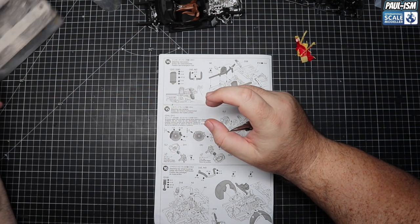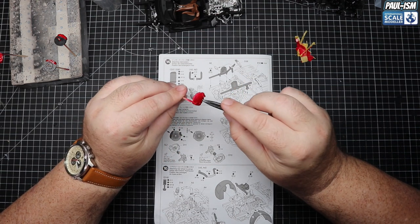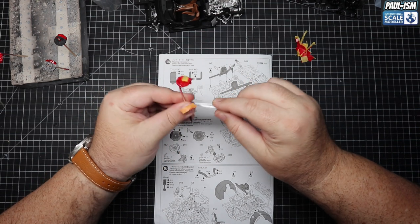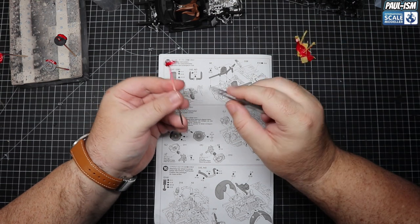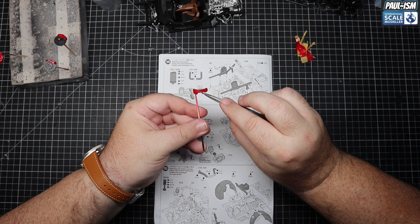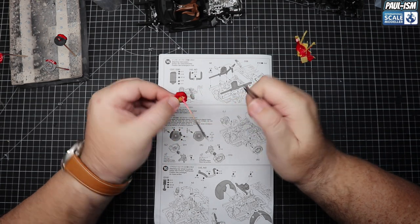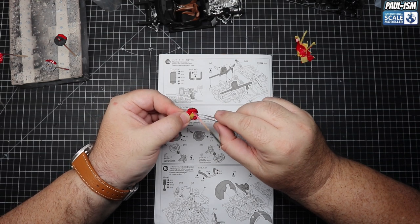Very nice. We're going to mount that back up on a cocktail stick because we need to detail paint the centres now. All that time spent masking, you know what, it was 10 minutes of that. Well worth doing. You wouldn't get as good a finish using a brush. So time well spent.